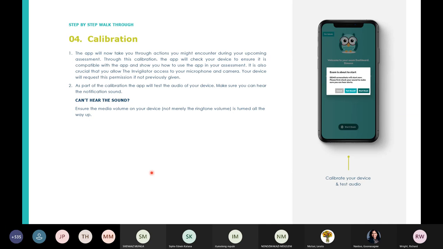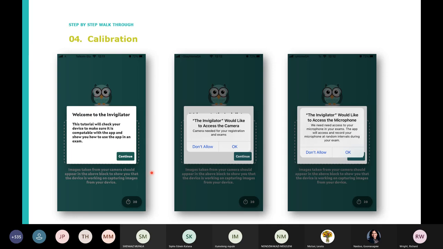So remember, the app will need to have access to your camera, your microphone, and to be able to send you notifications. This is where you test all these different features and make sure that the app's got access to the camera and microphone.